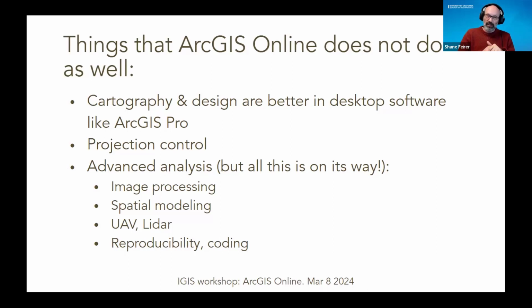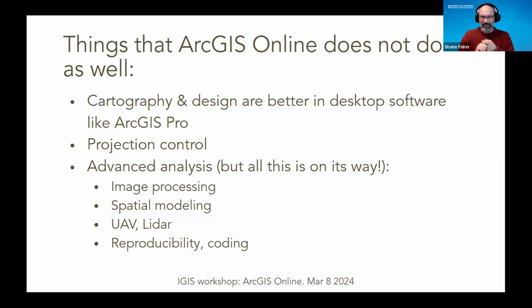Also in ArcGIS Pro, I have control of the projection that the data are being presented in. And there are hundreds and hundreds of projections, but the principal projection that you get to use in ArcGIS Online is a web Mercator. It's one projection, covers the whole world, and there are trade-offs to how it displays distance and areas. But that's the case with any projection. But ArcGIS Online does not handle other projections well.